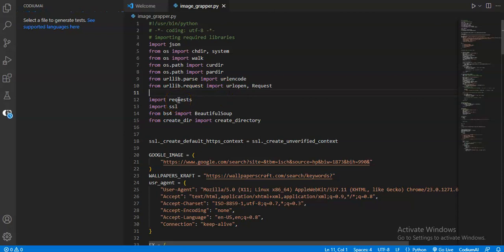Now the three languages supported by CodiumAI are JavaScript, TypeScript, and Python.